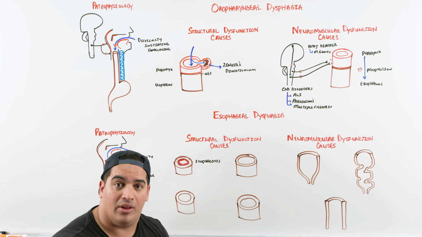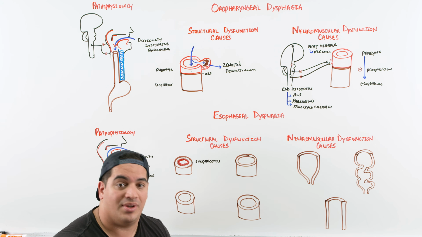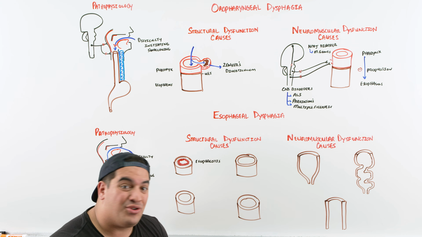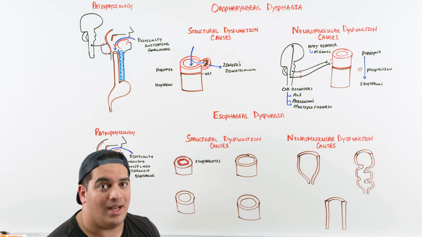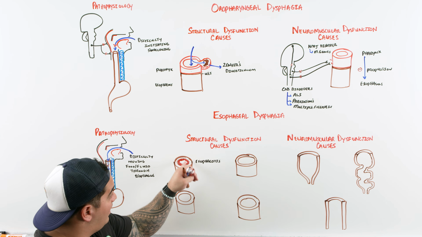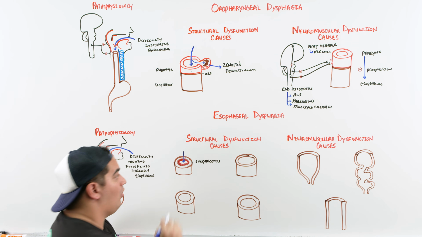But it could also be pill-induced. It could also be eosinophilic, so look for patients who have histories of allergies. And then on top of that, it could be potentially infectious. Usually you're looking for that in a patient who has HIV, AIDS, or they're immunosuppressed. But I'd say out of these, esophagitis will definitely be one thing that is going to cause inflammation, and it's going to make it hard to move things through this tiny little hole.